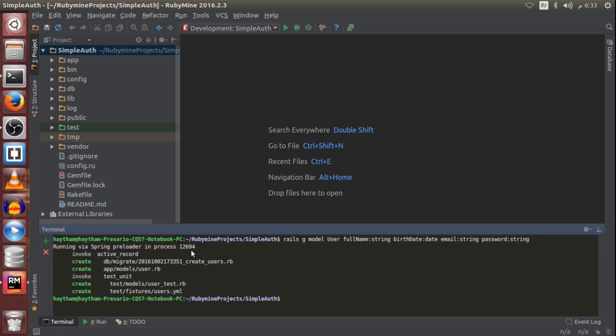Running this command generates a migration file. This is our migration, create users.rb, the user.rb model file, and some test file that we will talk about later in other tutorials. But now I'm going to update my database.